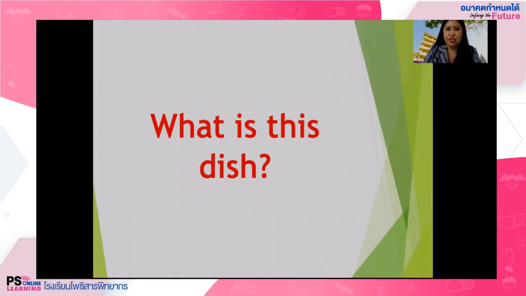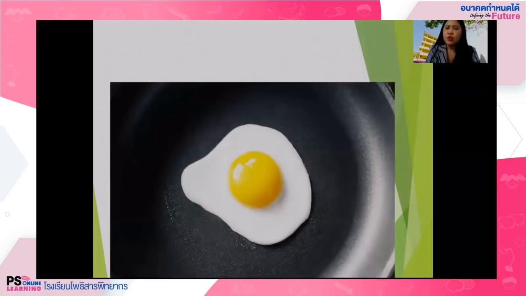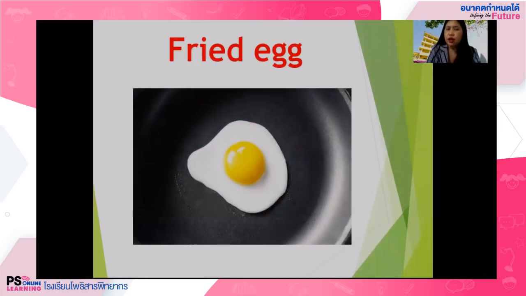Okay, so now you have to answer this. What is this dish? This is egg, right? Now, if this is cooked this way, it is called fried egg. Say it again, fried egg. The one with the D sound tells how the food was cooked, and you have to put it in front, and then the name of the food or the item is at the last. So for example, this one is egg, so this is called fried egg.